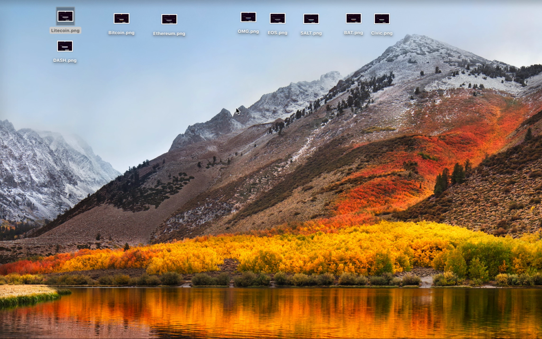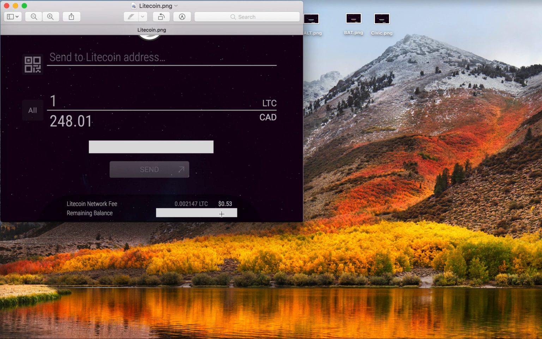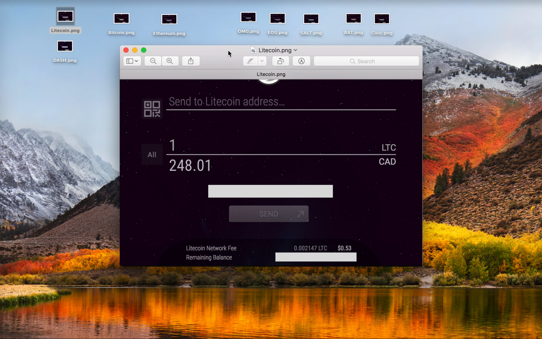Litecoin still is. Litecoin is getting busier, but they are under $1 for a transaction. And although it suffers the same problem as Bitcoin, if there's lots of inputs into an amount, say you're receiving $10 of Litecoin at a time, by the time you get to one full Litecoin, you might have quite a few inputs in your wallet. And when you go to send it, you might have to pay $1.50 or $1.77, depending on how many inputs there are. One thing about Litecoin, though, is that I have not noticed any delay.